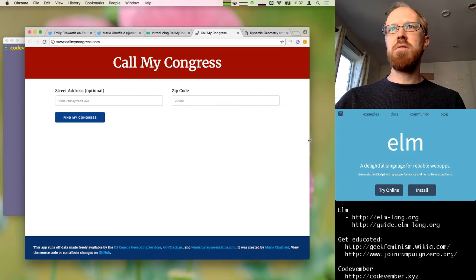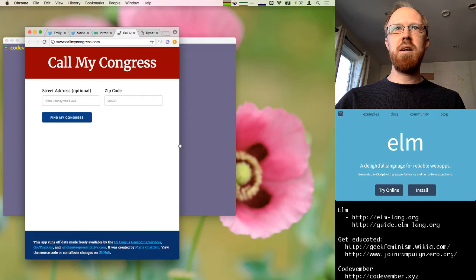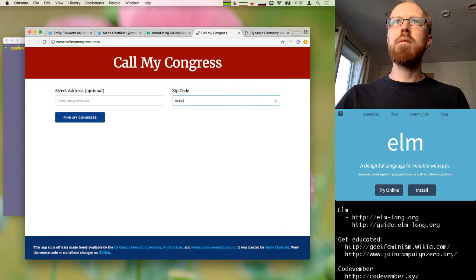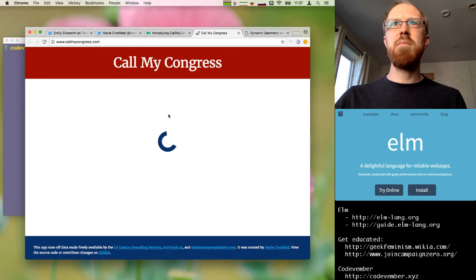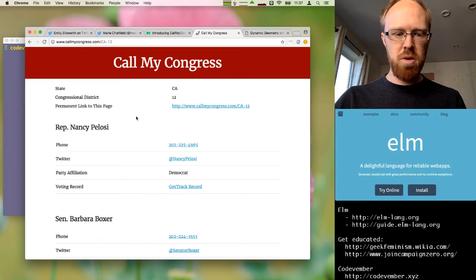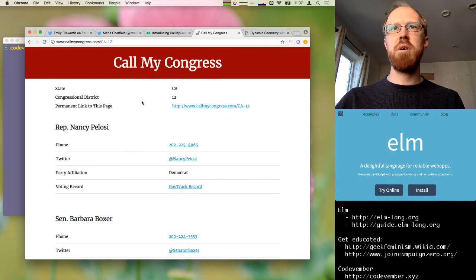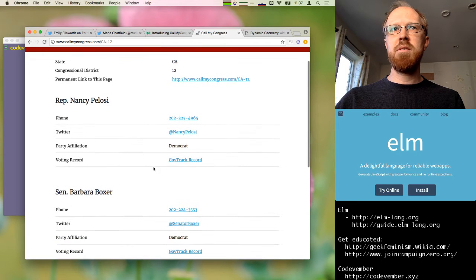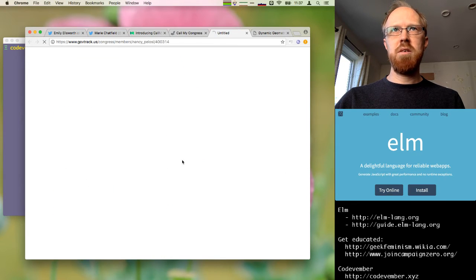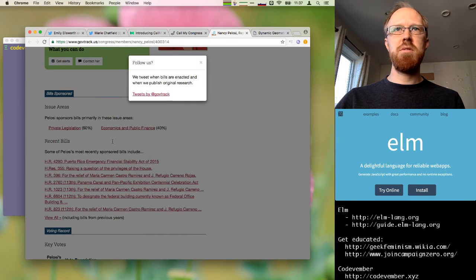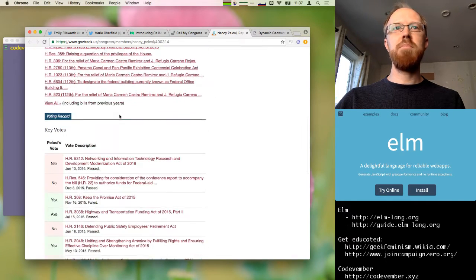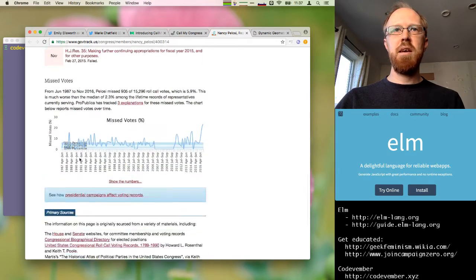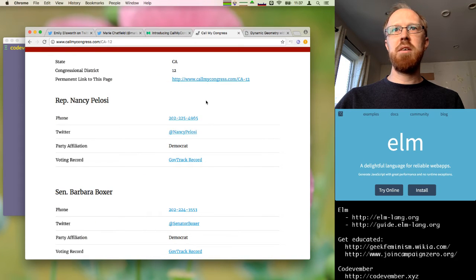And it's a nice little site. It's also responsive, works nicely on mobile phones as well. And let's see, just to show as an example, you can put in your address too optionally, but you can also just put in your zip code. You get the phone number, Twitter accounts, and this interesting site called GovTrack, which shows some of the voting information, or like what different representatives have voted on recent bills and if they've sponsored bills, and some other interesting information and data visualization.